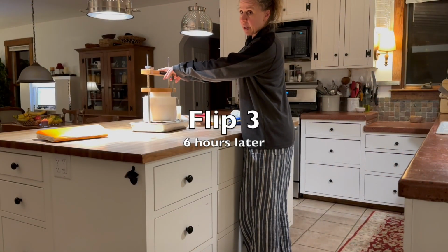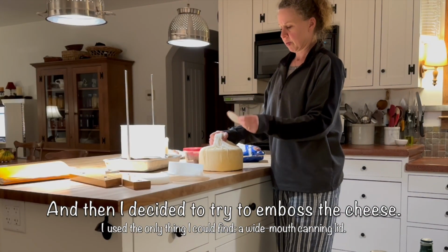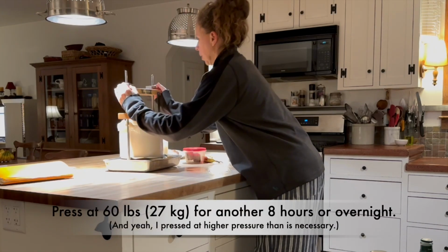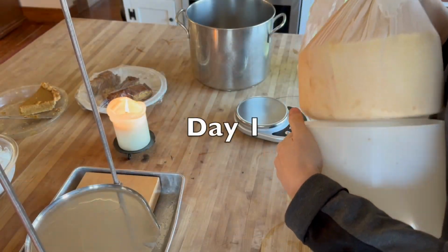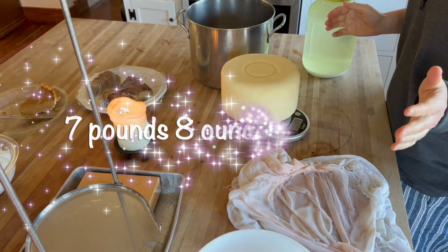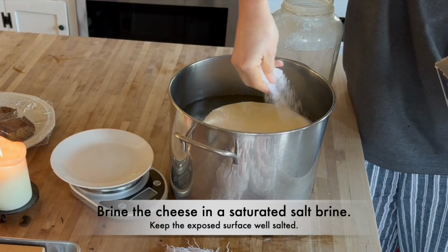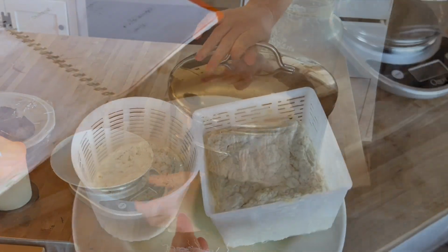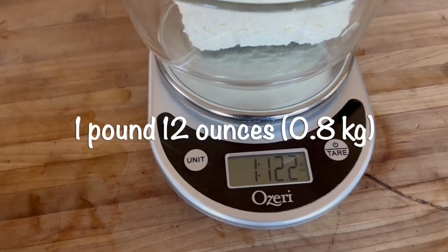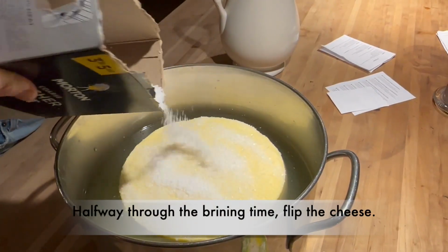Technically, this could be taken out now and brined, but I'm gonna wait. It's a lot of salt. Yep.